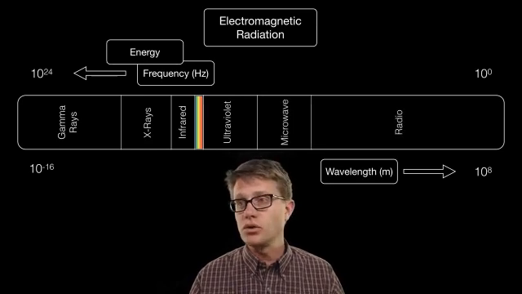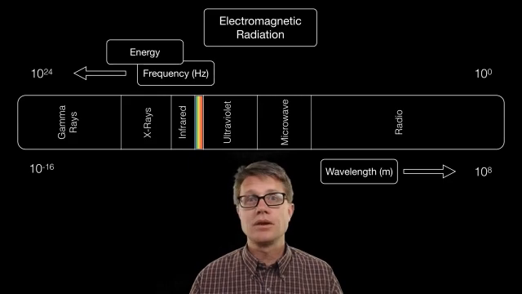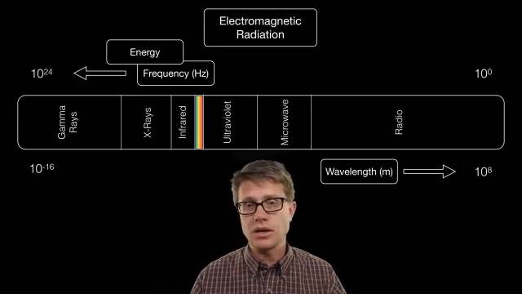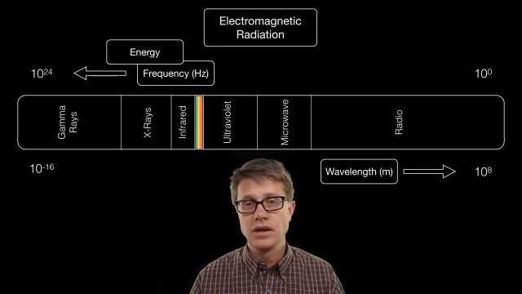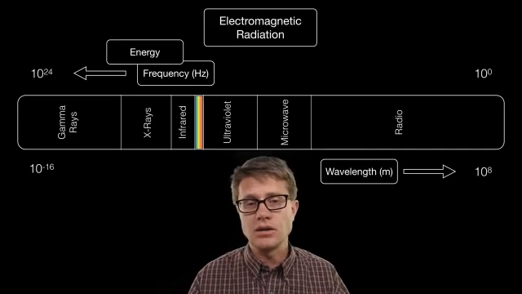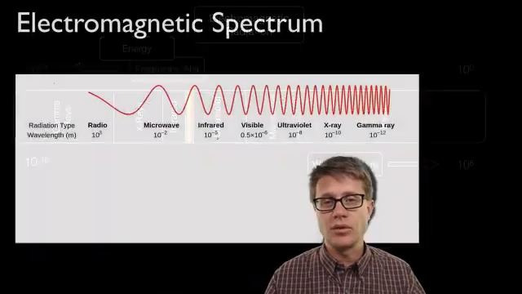And so inside this room right now, I have visible light, but there are also radio waves here. That's how you could pick up a radio signal or a TV signal. But I also probably have microwaves in here as well. Hopefully I don't have too many gamma rays in here right now.